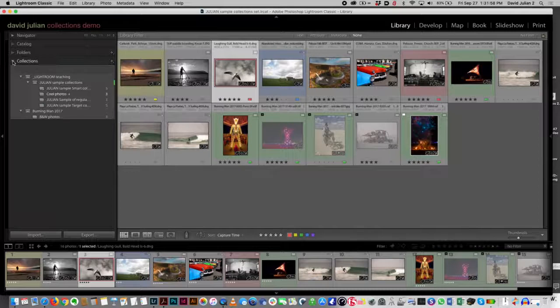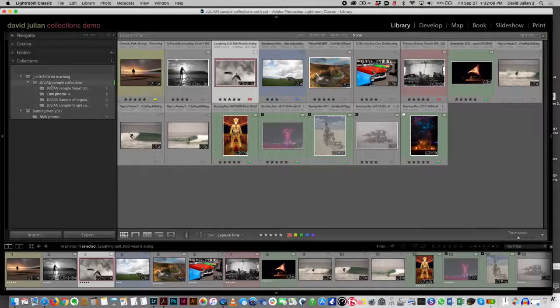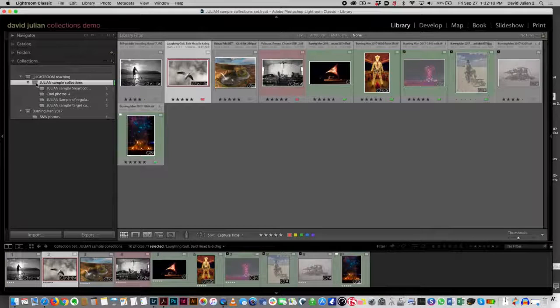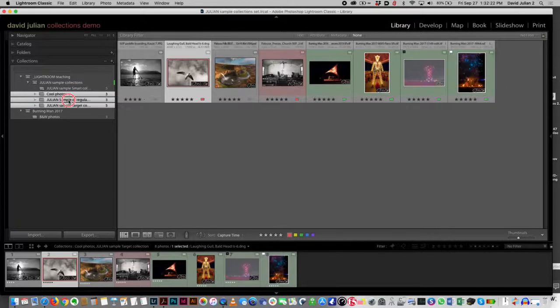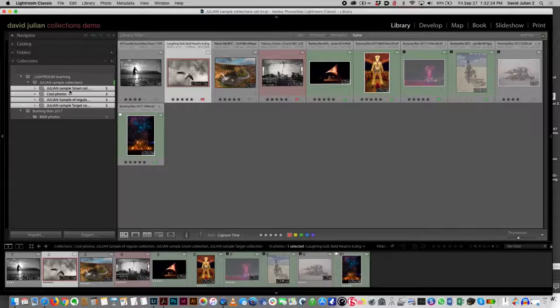So if we've got collections that are made, so I've made several collections here, and you'll make your own. All you need to do is click on the collection itself or the set that it is nested in, and this will allow me to import all the things in here. I was going to say, oh, what if you could just add them together like that?